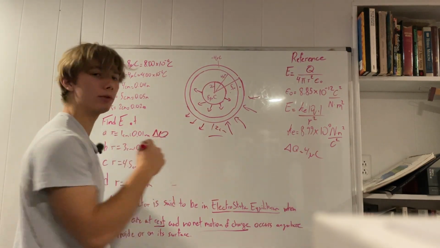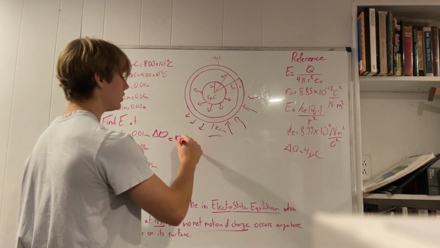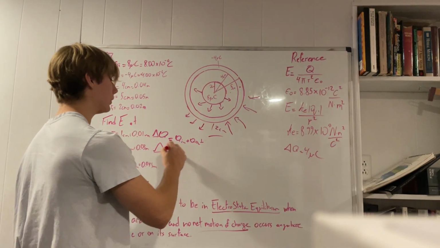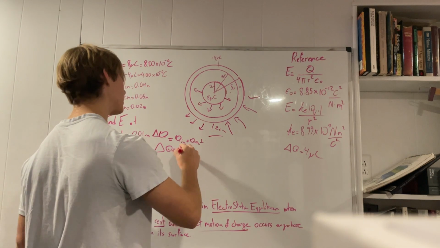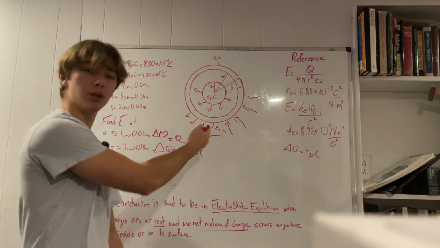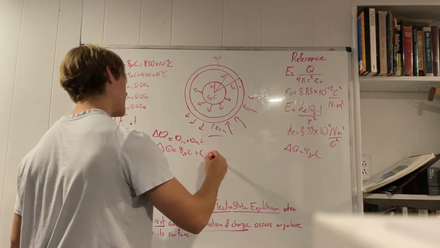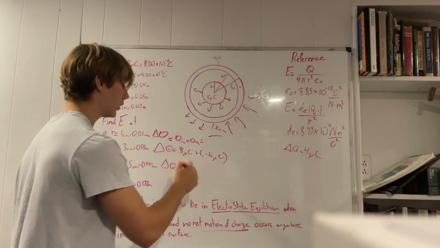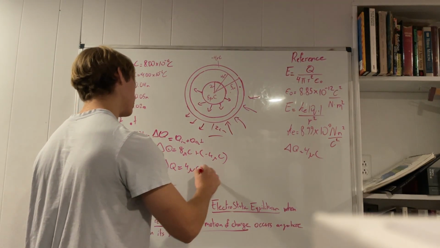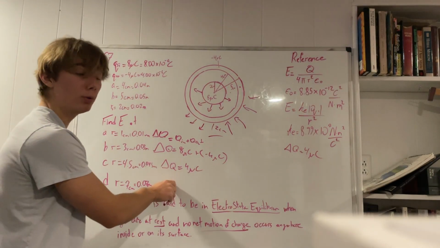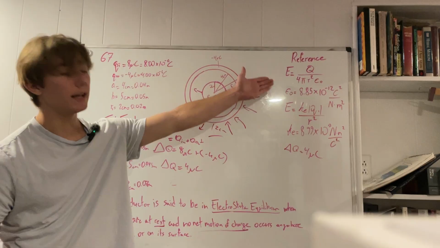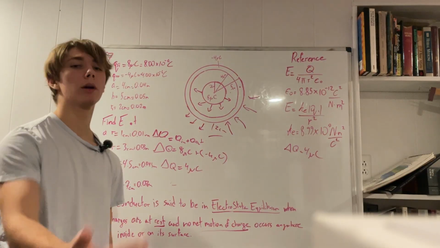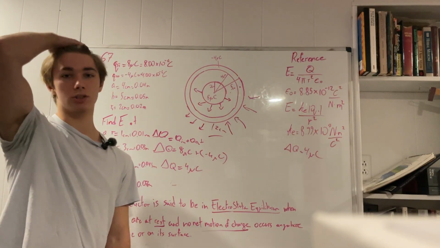So we're going to call this delta Q for ease, and it's going to be Q inner plus Q outer. Now, in our case, delta Q is going to be equal to Q inner, which is 8 microcoulombs, plus Q outer, which is negative 4 microcoulombs. Now you just add them: 8 minus 4, which turns into 4 microcoulombs. So our delta Q in this case, which we're going to plug into our equation for the electric field of a sphere, is 4 microcoulombs. Remember, put it in coulombs, SI units, everything cancels out nicely.